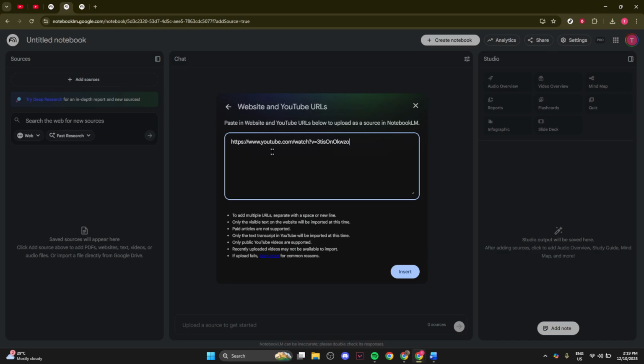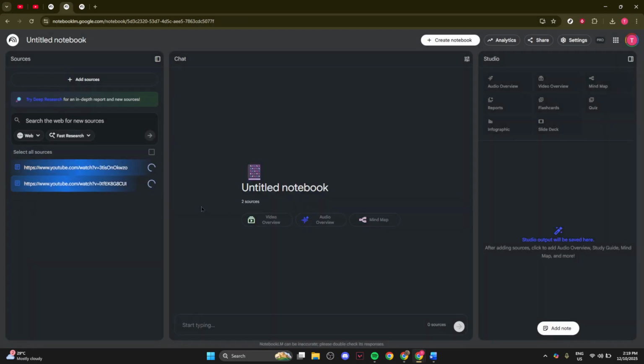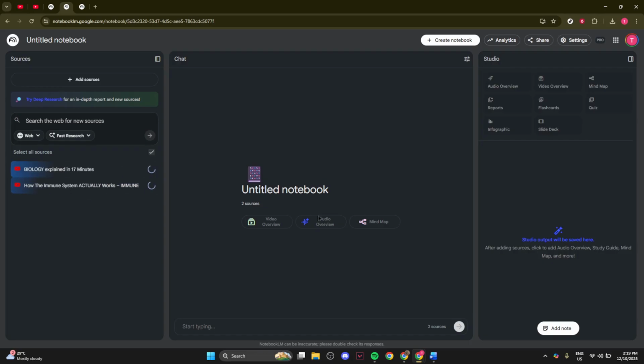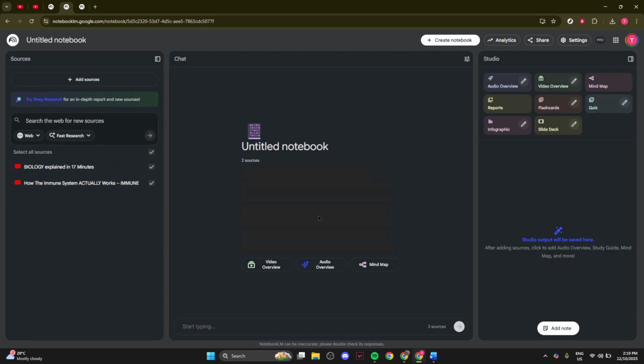Next, upload each transcript as a separate source into this new notebook. Ensuring that each transcript is entered as its own entity will be crucial for the program to accurately summarize the content. This step might take a bit of time, especially if you're working with multiple lengthy videos, but it lays the groundwork for a structured and efficient summarization process.